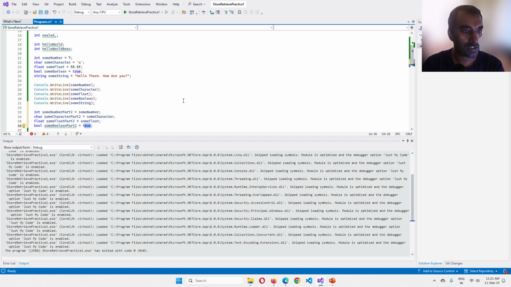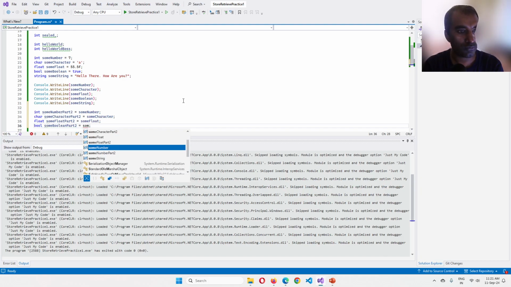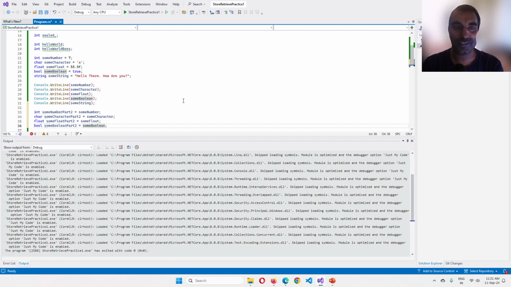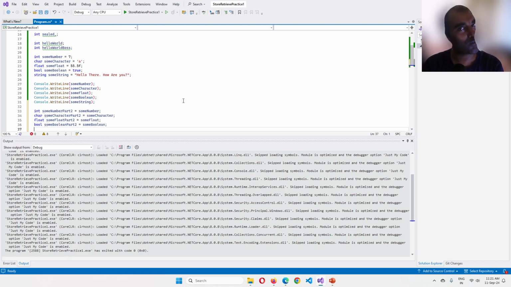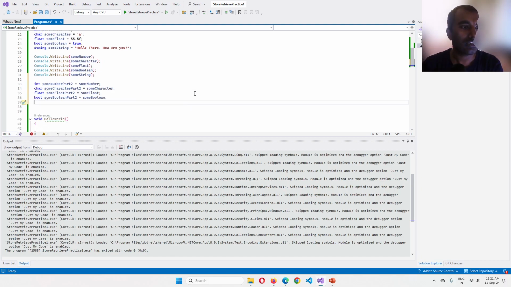Here, it's not taking the value for some reason from the some Boolean. This is what I'm telling you. AI is useful, but sometimes, not many times, it will make mistakes. It's a fine balance as a developer, how much of AI you want to use and how much you want to do things yourself, right? So you'll find the balance slowly. It's not like rocket science or something. It's all basic programming. We're not doing anything super fancy here.